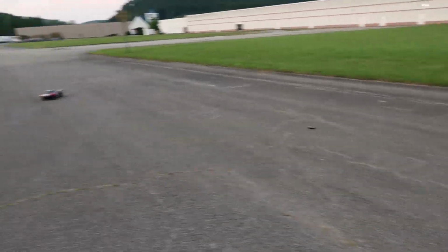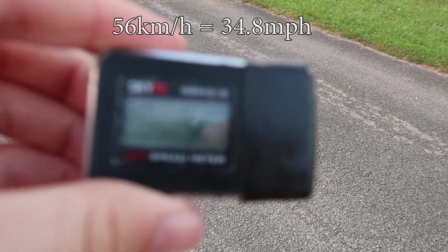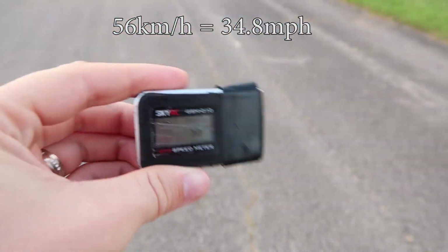What are you doing? You are so fired. Hold on. Maybe I got a higher speed than you now. It doesn't count. 56. So actually I win because I did not wreck it. Why is this so blurry today? 56, just take my word. There we go. The screen needs clean.